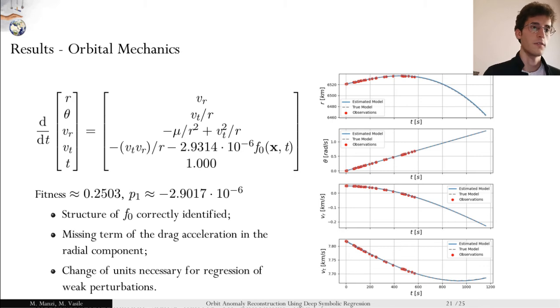Associated to this, we also have a low value of the fitness, which is higher than before because of the longer time span over which we are integrating, but which is nevertheless low, and the correct approximation of the nonlinear parameter. It's worth noticing that we were not able to identify the radial component of the acceleration because of its low value and we are currently looking into techniques to change the units of measure assuming low values of the measurement noise to estimate even low amplitude perturbations and reconstruct the functional shape.